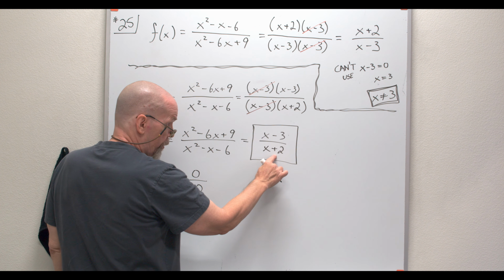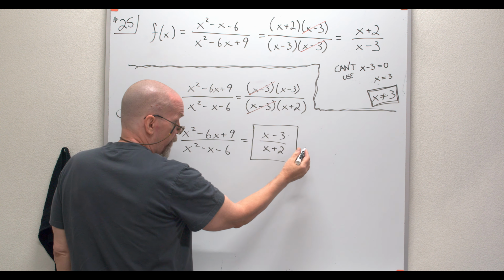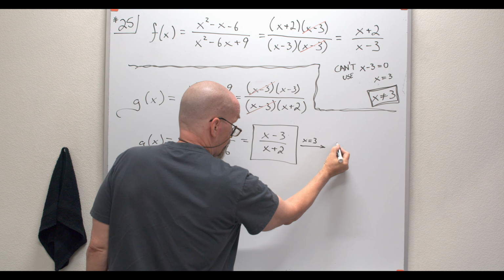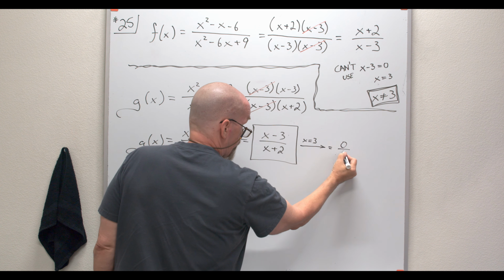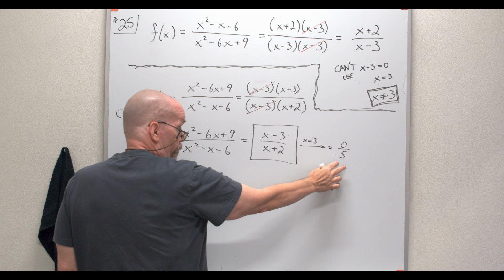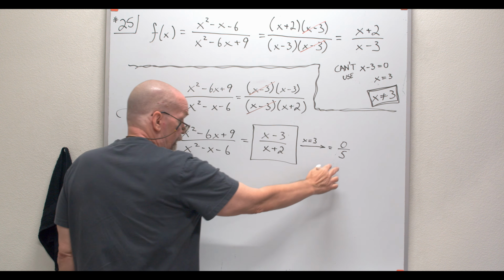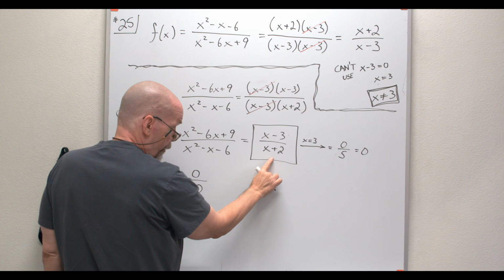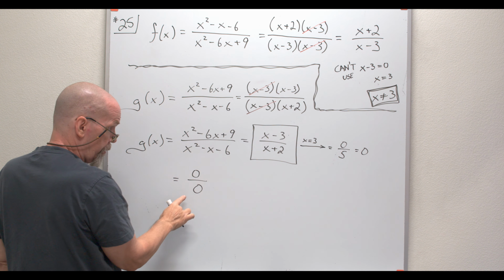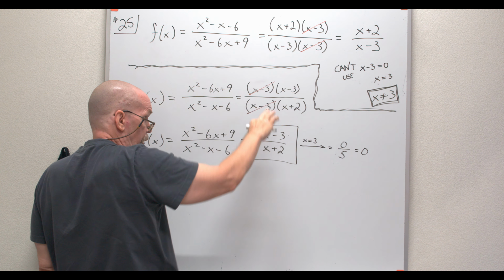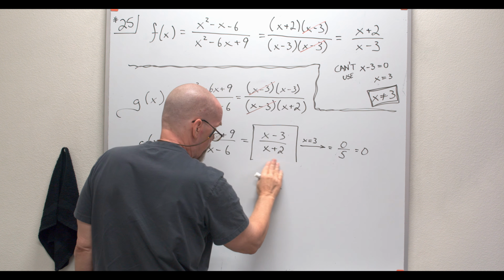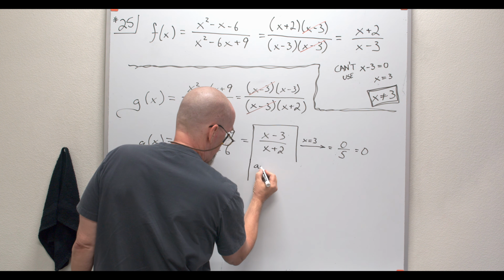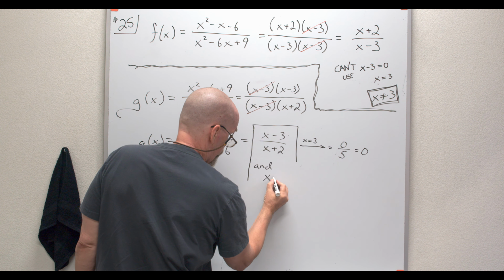This lets me use a 3 for x. If I plugged in a 3 for x on this one, I'd get a 0 on top and a 5 on the bottom. That is not a problem in any way, shape, or form. That is defined. It just equals 0. That's not an issue. I can use a 3 here, but I can't here. Right? So when you cancel the same thing top to bottom like that, you really have to tell the math world, you have to tell anyone that looks at this, that x cannot equal 3.